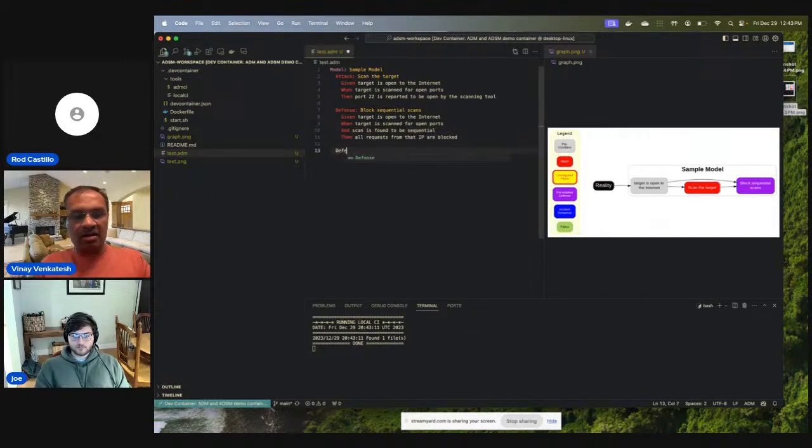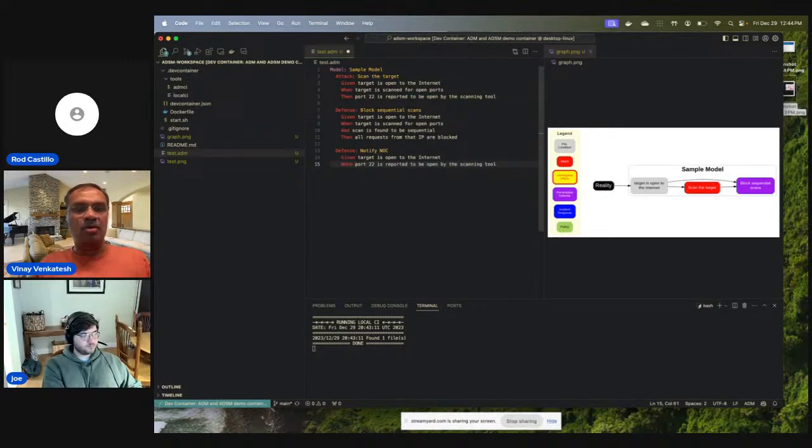I'll just create another defense to show preemptive defenses. Notify network operations center. Now, normally notifying them on Nmap scans is not a good idea, but just for demo's sake, I'm going to put that here. So given target is open to internet. So this time I have to copy the then statement because it's an incident response.